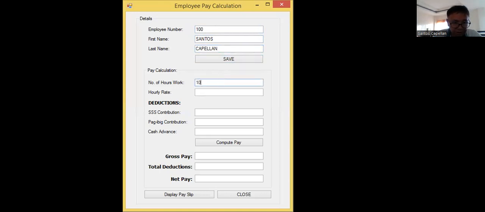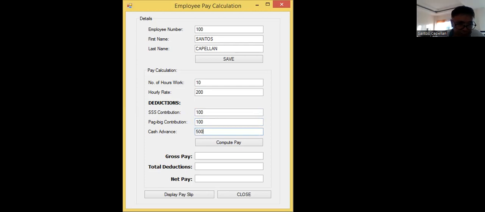Let's say 10, tab, 200. I work for 10 hours, then my hourly rate is 200. Now SS contribution: I have 100 pesos SS contribution, 100 pesos Pag-ibig contribution, and a cash advance of 500 pesos.